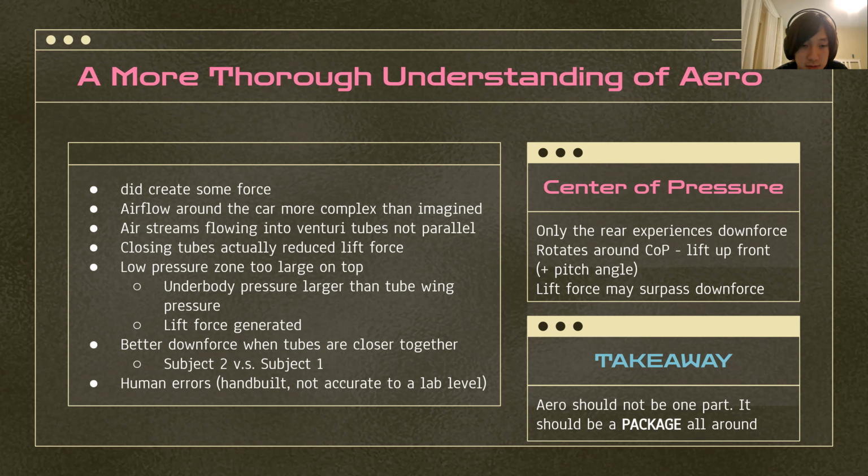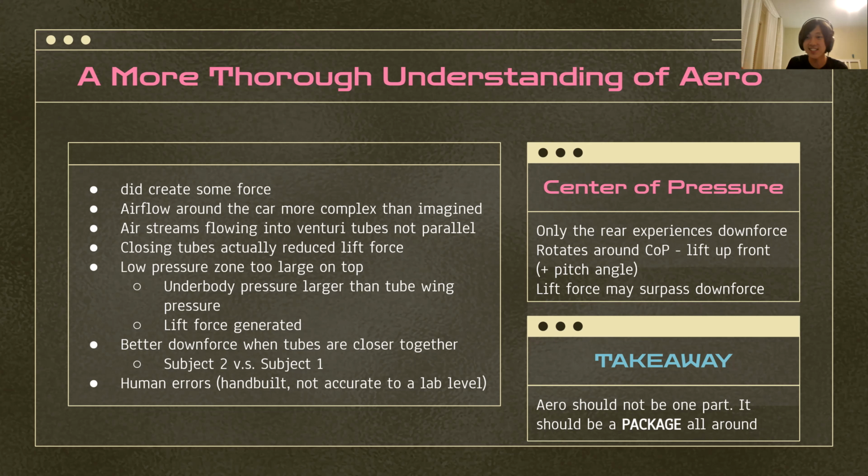And another theory would be the center of pressure, as you can see on the right. Center of pressure is actually very important, because when only the rear of the car experiences downforce, the car will rotate around the center of pressure, which will press down the back but lift up the front. So the pitch angle will become positive. This lift force on the front may surpass the downforce that we created, and in that scenario, we're actually creating more lift than downforce.